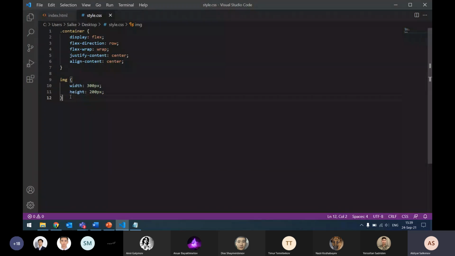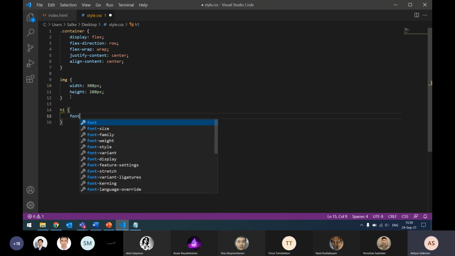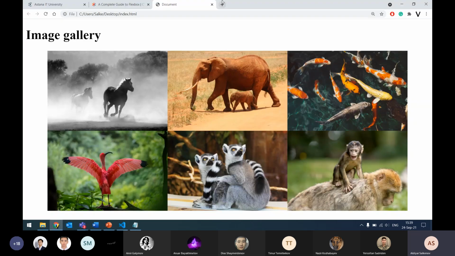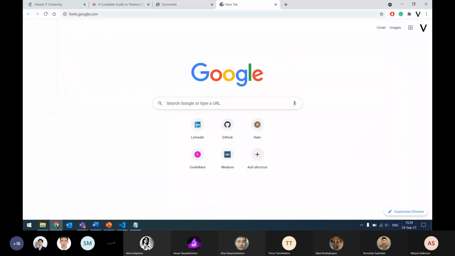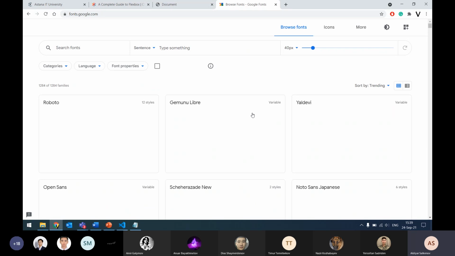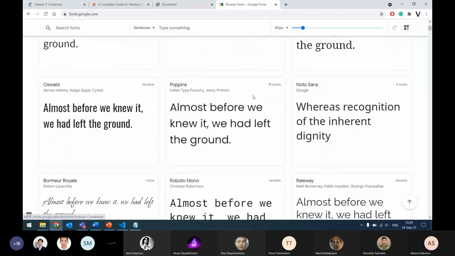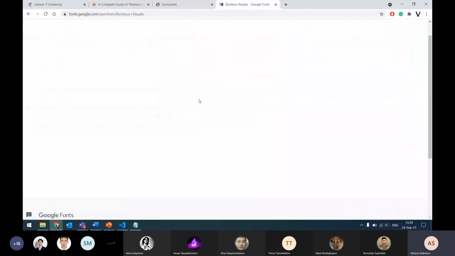And for our H1, we also would like to make it a little bit prettier. So we can provide, let's say, a font family. I would like to once again refer to Google Fonts. Google.com, and let's say, well, I like this one a little bit.